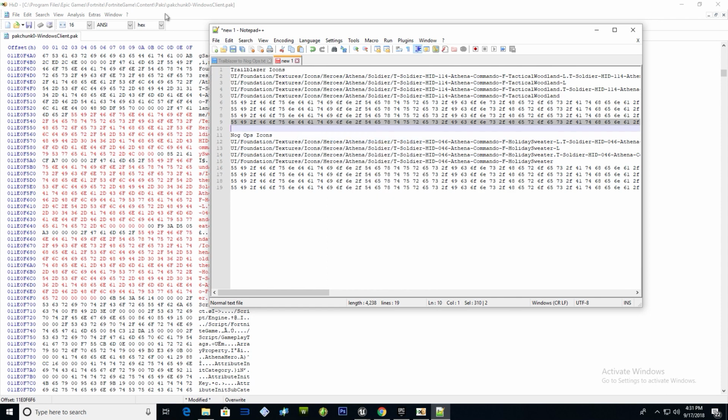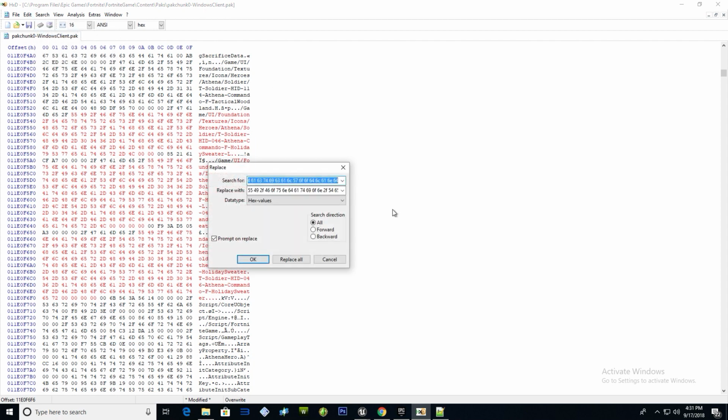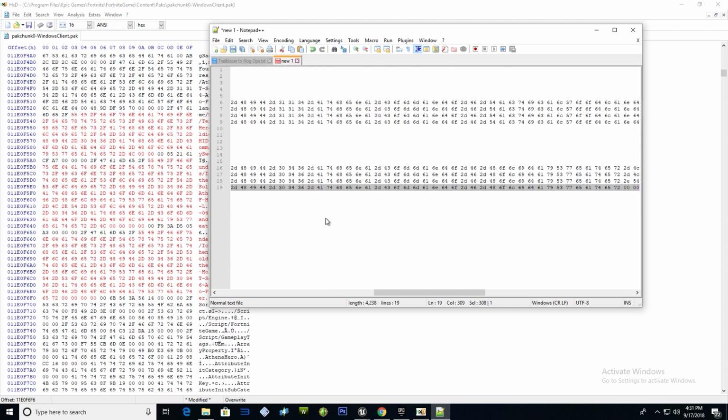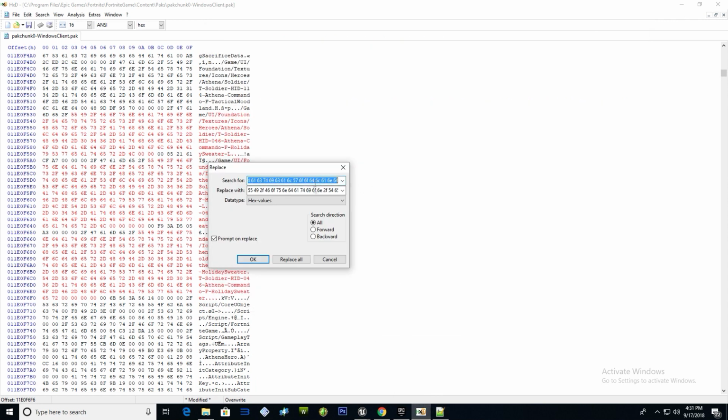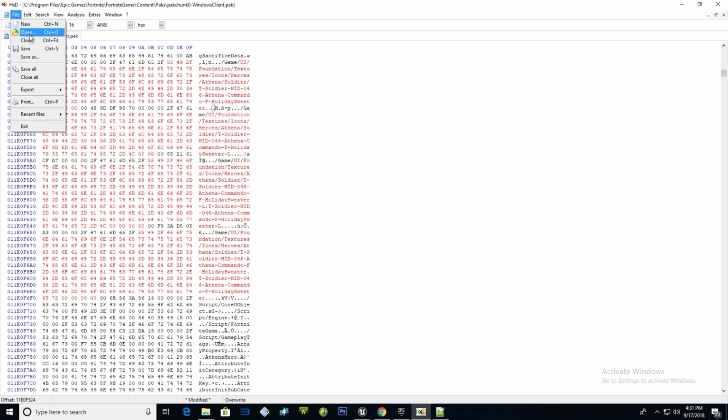This is when it starts getting pretty easy at this point. Replace, paste the 4th line, paste this 4th line on the bottom, and then we just hit OK. And now that we're done with that, we're going to save it. So hit save or Control S, as you can see by the shortcut here, but I'm just going to do it the regular way so you guys know how to do it.